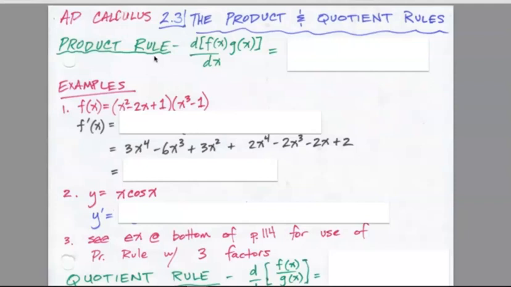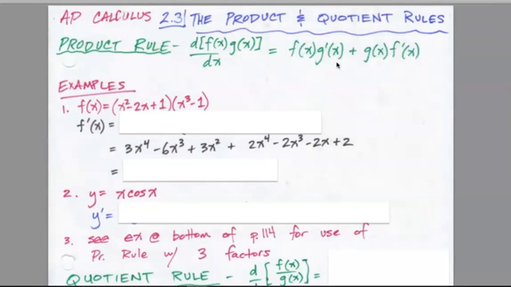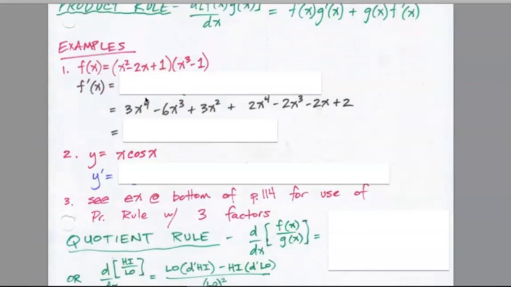So we fall back on the product rule. The product rule, you can see up here in the green, it says the derivative of f of x times g of x is, we call this the first function and this the second function. So the way we want to write this up then is the derivative of the product is the first times the derivative of the second plus the second times the derivative of the first. And you can do this in any order. You can mix these up because multiplication commutes and so does addition. So you could do the first times the derivative of the second plus the second times the derivative of the first, or switch that order.